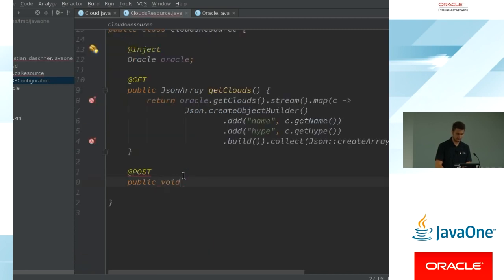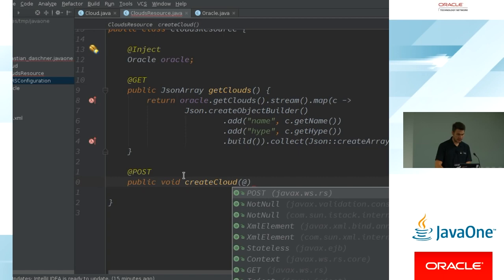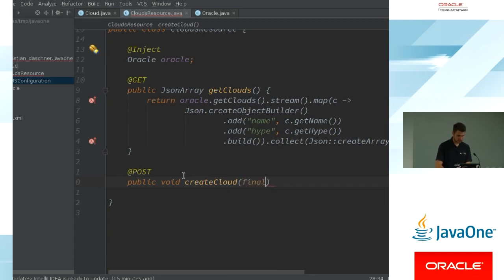Let's create a new cloud, right? Create cloud. And now I will do another approach just to show you. Now I will actually use a Pojo here. Now I will have a cloud here. This, JAX-RS, means that is the request body.